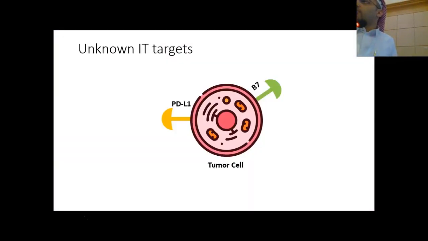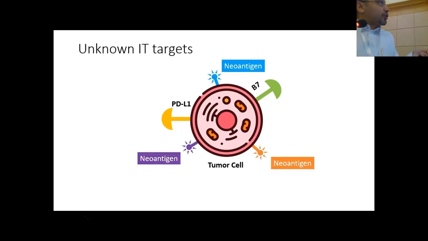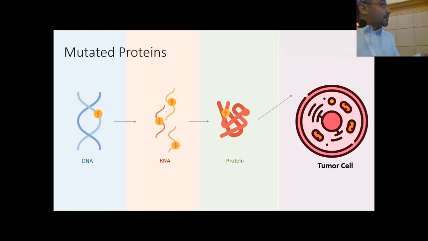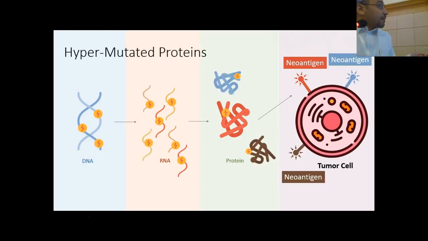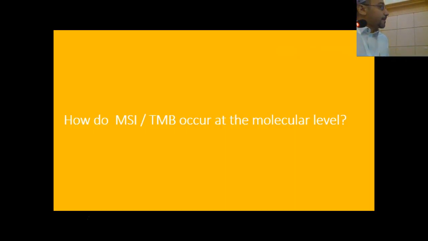However, when we talk about MSI and tumor mutation burden, like Prof. Dael explained, we are talking about new antigens that are not normally part of the DNA. It's a mutation that has happened randomly in the genome. This mutation will be transcribed to the RNA, then to the proteins, and finally it will give us a new antigen that will be captured by the immune system. The more mutations at the DNA level, the more RNAs, and they will create even more mutated proteins and more new antigens. This is the basic idea behind both MSI and tumor mutation burden.